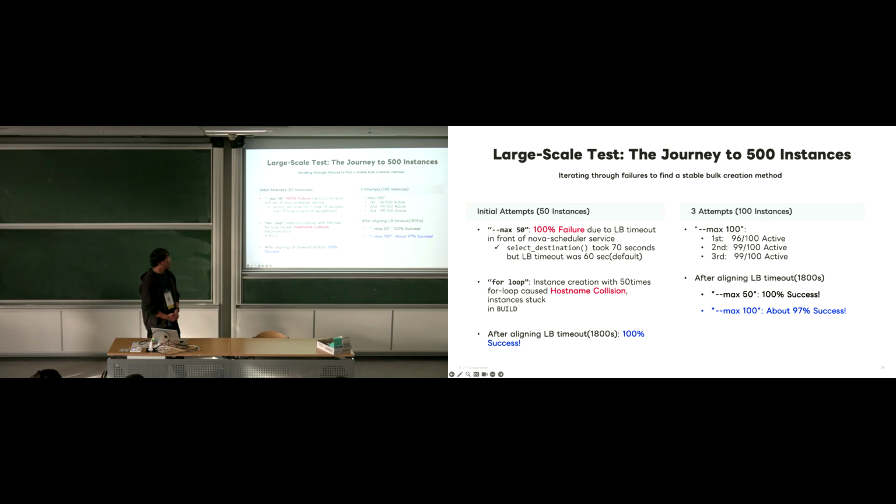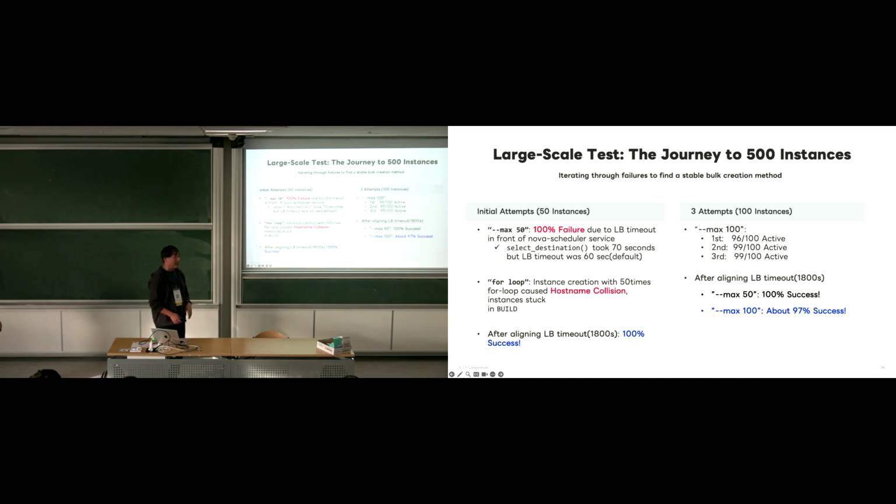So we did a large-scale test when we prepared the new Baremetal services on our Furukawa environment. The important point for our test case is that we'd like to know how many server creations are okay for our new Furukawa environment at once. So we gradually increased the number of PM servers step by step. Actually, we started from 50 instances and moved on to 100 instances.